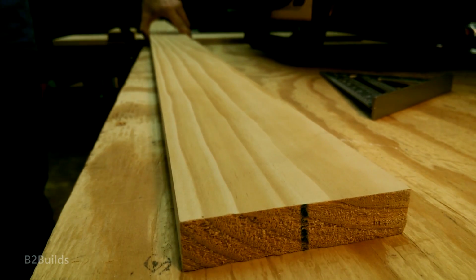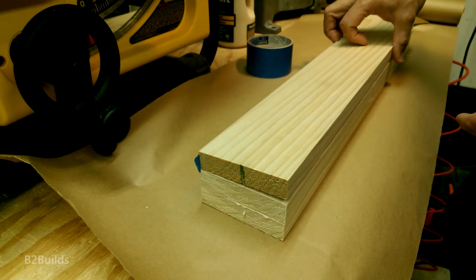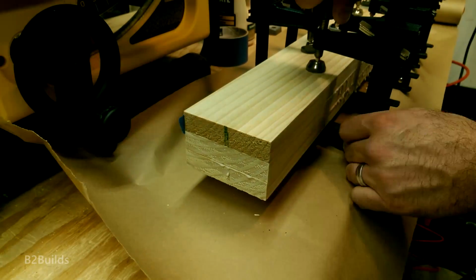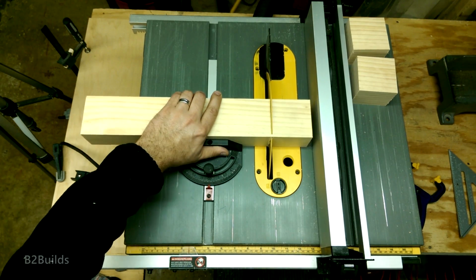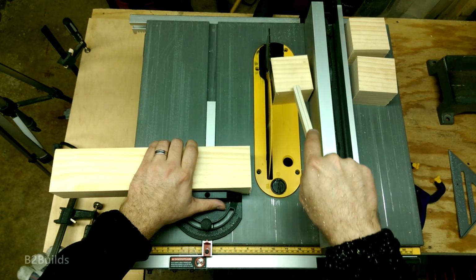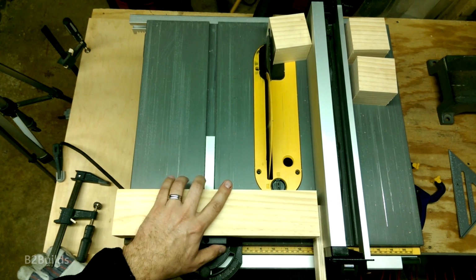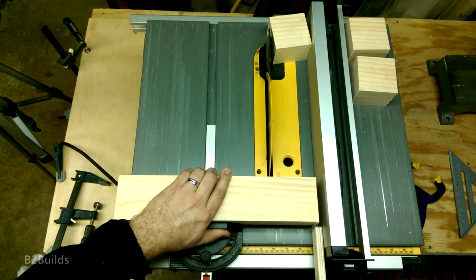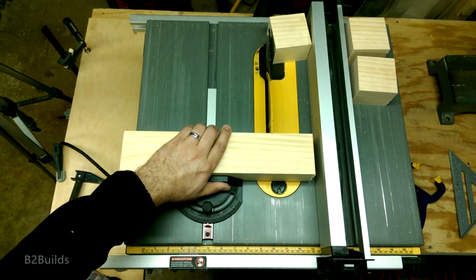To make those blocks, I just took a 1x4, cut it into 3 pieces, and stacked them up. Add a little bit of glue and some clamps, and a little while later you've got a nice 2¼ inch thick piece of stock that you can cut down to 3-inch by 3-inch squares. Now you could certainly do this with a thicker piece of material, but I had a hard time finding anything thick enough that I could work with. And 3/4 inch material is pretty easy to find. But if I could find some really nice hardwoods in thick enough pieces, I think that would look really nice.